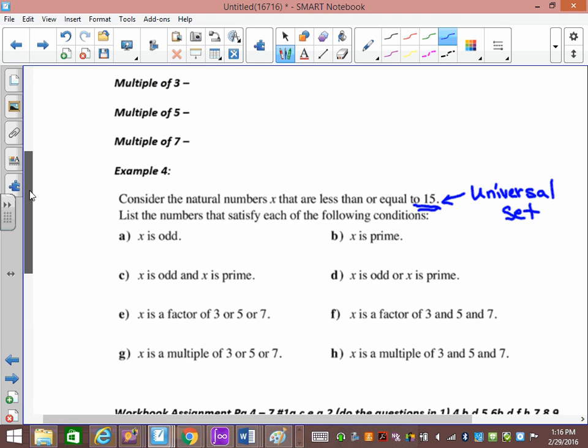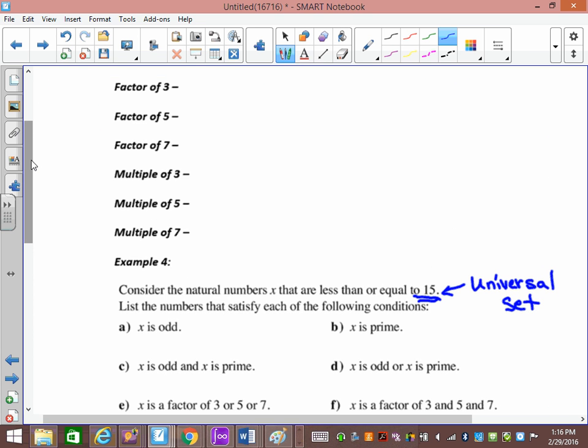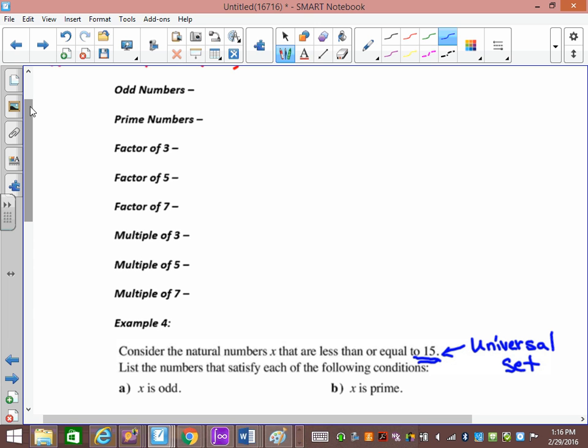So we're going to go up here, and I already wrote the pieces out for you. So we're using the numbers, the universal set 1 to 15. Those are the only numbers we're allowed to use, right? No decimals, nothing like that. We want to list all the odd numbers. So we do a little squiggly bracket because it's a set of odd numbers. And the little squiggly bracket means the set. So the numbers that exist in there are 1, 3, 5, 7, 9, 11, 13, and 15. And then we stop. Because our universal set said we only can use the numbers 1 to 15.